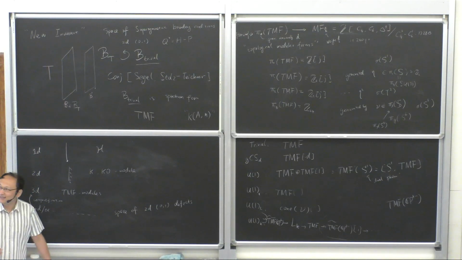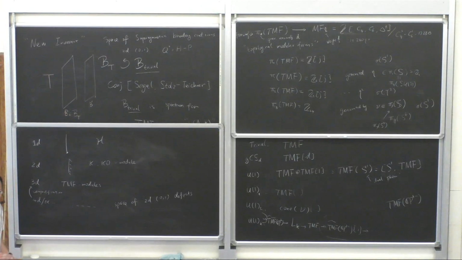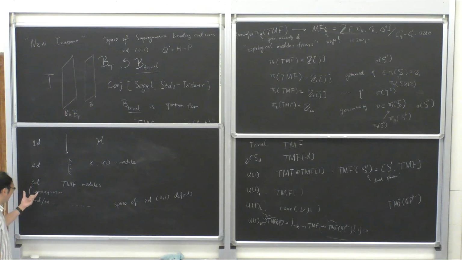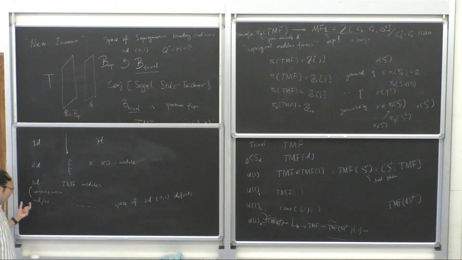But maybe there's no time to say more about it. But I think that these invariants can have some interesting applications, and not only in 3D, but also in higher dimensions. And maybe there one can use this to distinguish certain phases, like those in gauge theory in 3 dimensions. That would be more interesting. So, thank you.